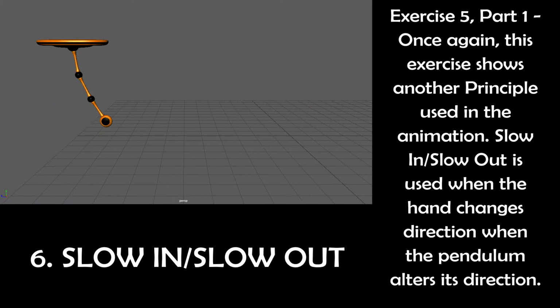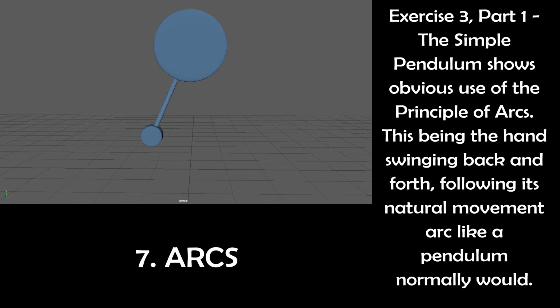The principle of slow in, slow out goes for characters and objects moving between two extreme poses. This is to show more realism, with more drawings/frames near the beginning and end of an action, emphasizing the extreme poses, and fewer in the middle to show the character/object accelerating or slowing down.